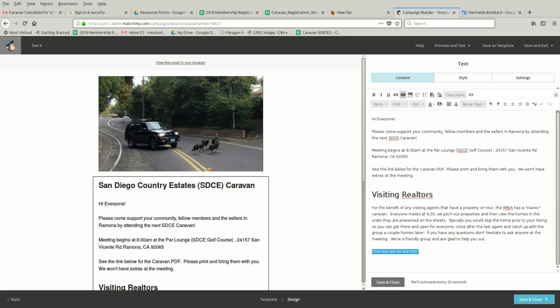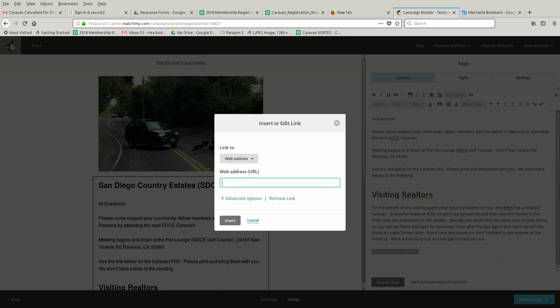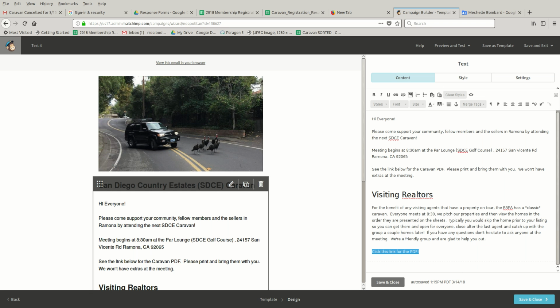So we want to break this link first, verify that it's not underlined or colored anymore, re-highlight, create link, and here you can do a Control-V to paste in the address you had from Google Drive. In this case, we're just going to do our website. So it has a link there. Insert. And look at that. It's now blue and it's underlined, showing that it's actually a link.